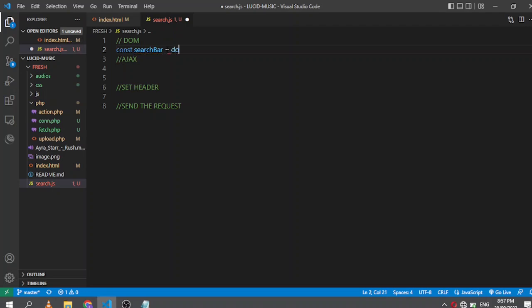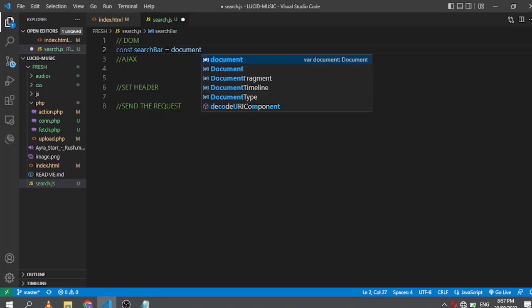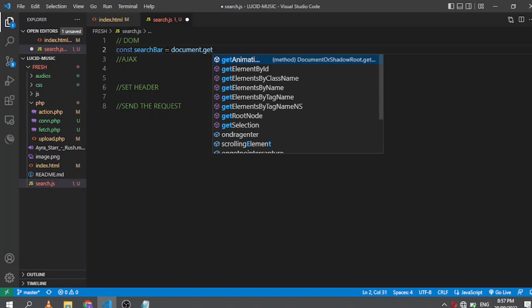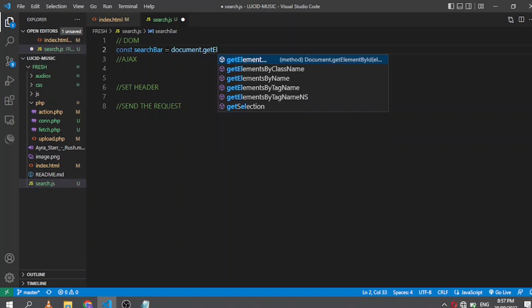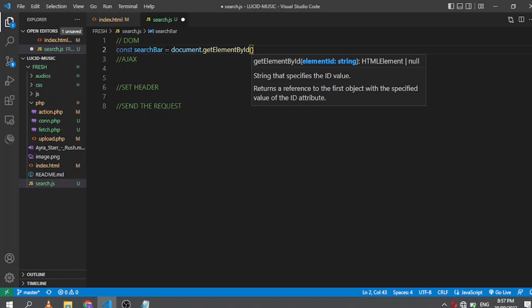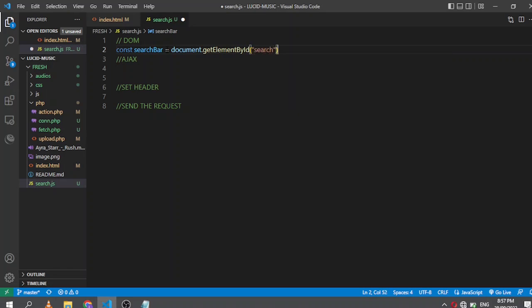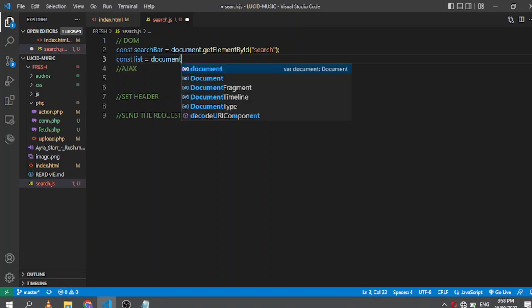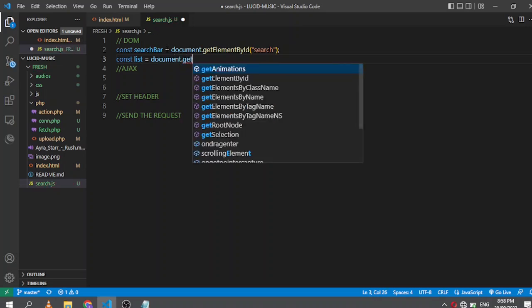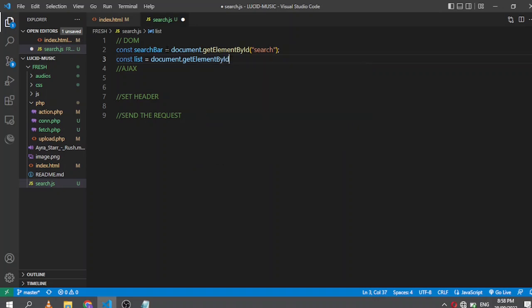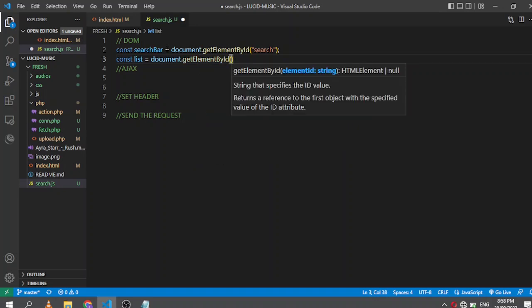Equals document.getElementById search, and const list equals document.getElementById of audio.